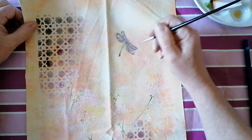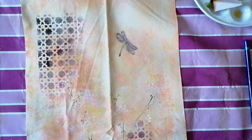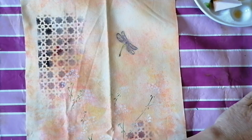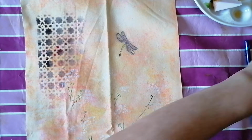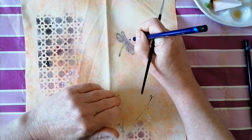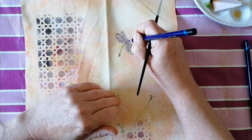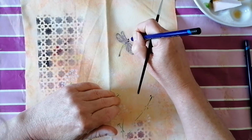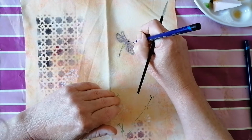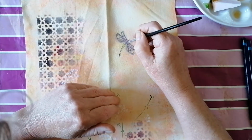Right, I'm going to make that do. I'm going to stop there because I'm going to highlight his, I could put his eyes in, his antenna and everything with stitch, I think. So just pop his eyes in. I know they do have very black eyes. Just gently go over that. It's more to remind myself to stitch it actually than anything else.